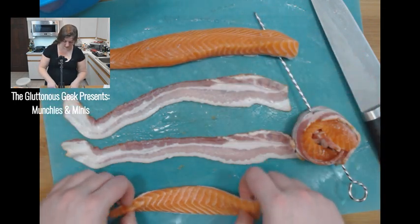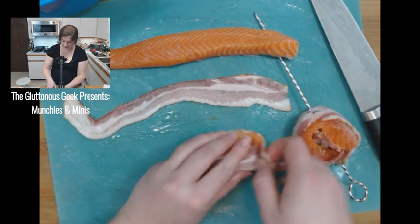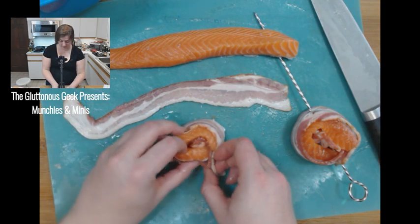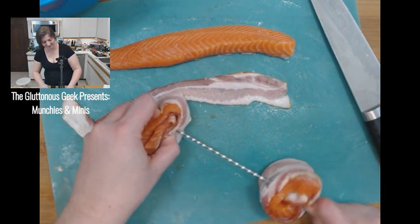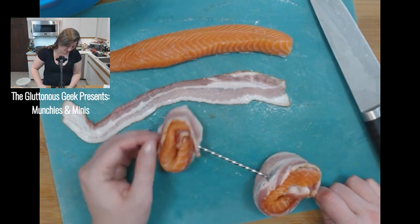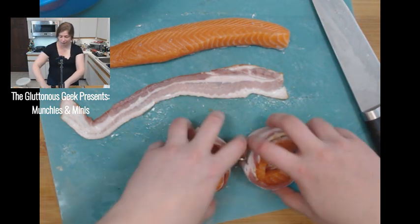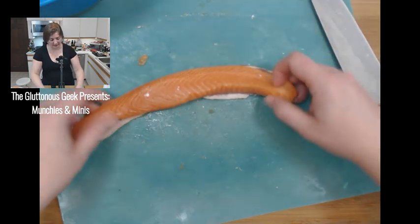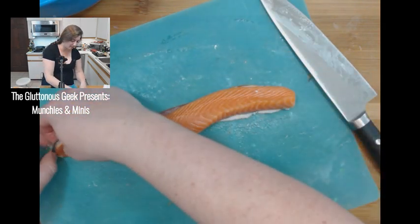Let's see here. I think this one might actually fit this piece a little better. Okay. There we go. And there's two on there. Move that to my tray. And I've got one last one here. Okay, it looks like that's the thickest part of the bacon. So, let's again roll up from the smallest side.